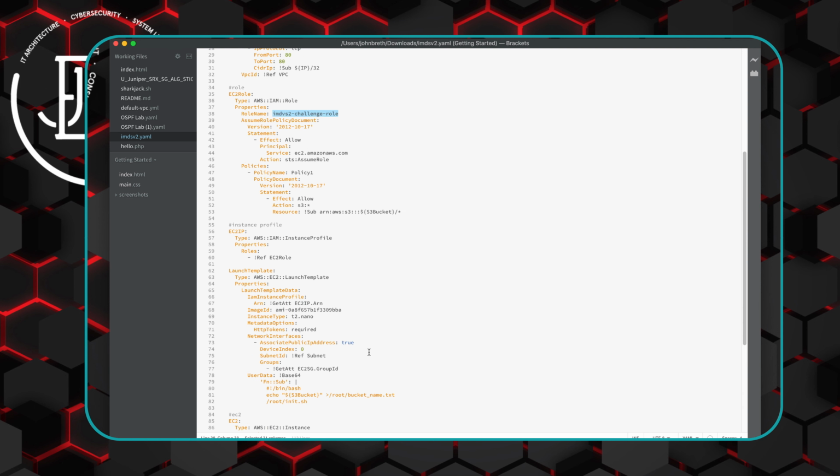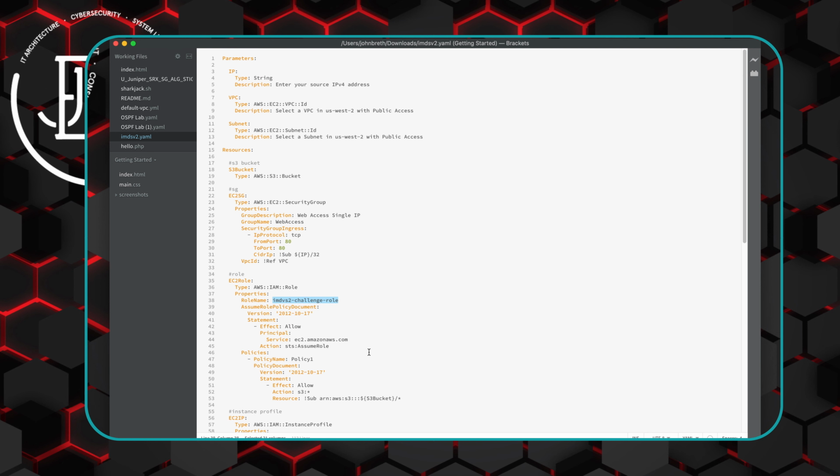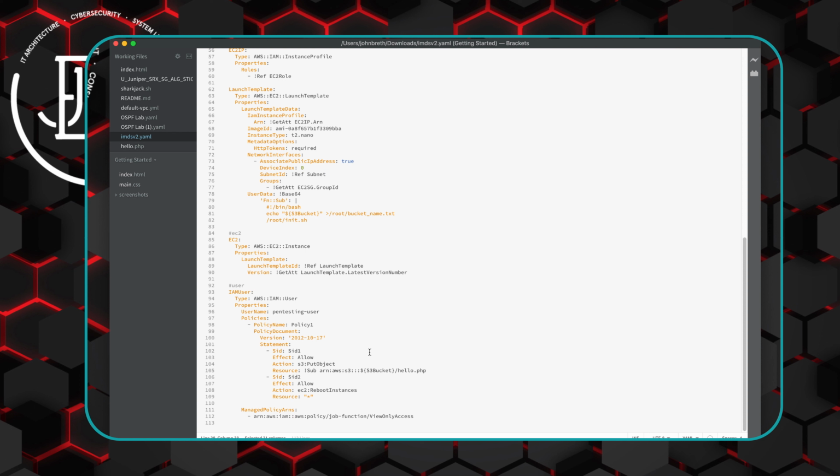So to wrap it all up, what we did was we logged in with a very low-level privileged user, did some enumeration to see what was going on, saw the S3 bucket, saw that we couldn't really do anything with it, saw the EC2 instance, saw that we could reboot it, and saw that there was a security group allowing port 80 inbound access from our individual IP address. From that, we ended up doing some scanning. Again, you could have used Nmap or something like that. I ended up using Nessus just because it was readily available.